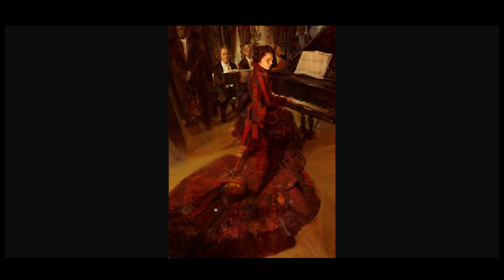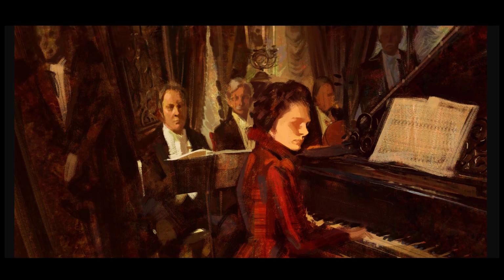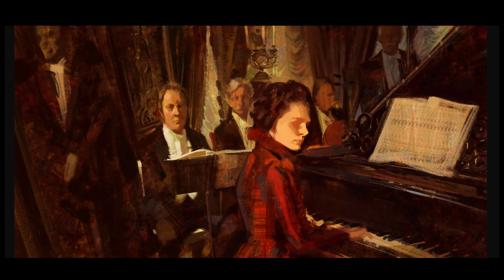I mean, look at the way he simplified this dress right here, right? It's very chaotic. It's hard to actually see the folds. Lots of flat brush use here. Reminds me of the work of what's his name? Oh yeah, Victor Hugo Armatiuk. I believe he's Brazilian. Yeah, Victor Hugo Armatiuk. I did an art review of his work before, so you can check it out.